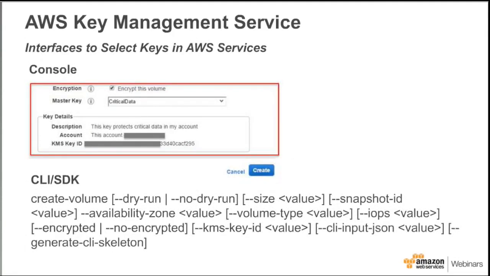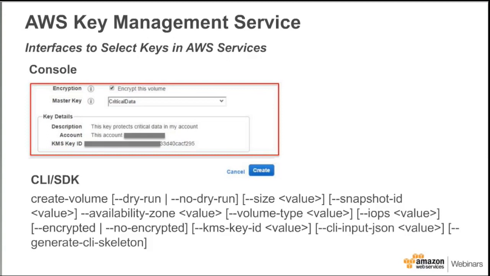So what are the interfaces to use KMS? Well, if you recall from a few slides back, when you're creating something inside the console, we give you an option to select the master key. So this drop-down would give you a list of all of the master keys that are available inside your account and managed through KMS. We give you some metadata about this key to reinforce that this is in fact the key that you're expecting to use.